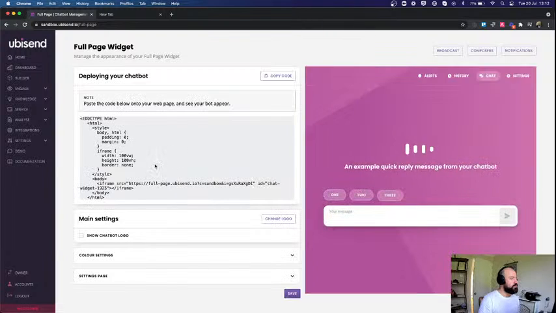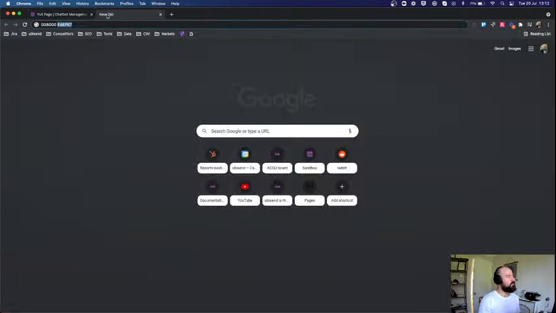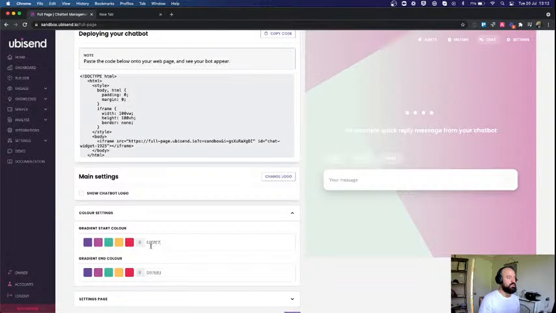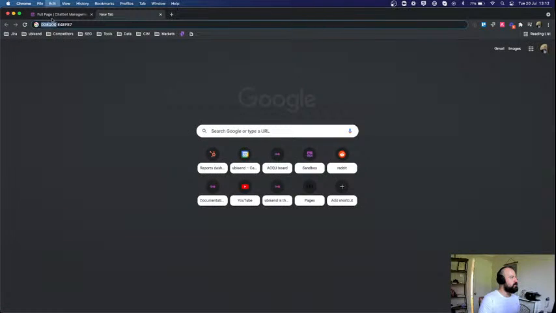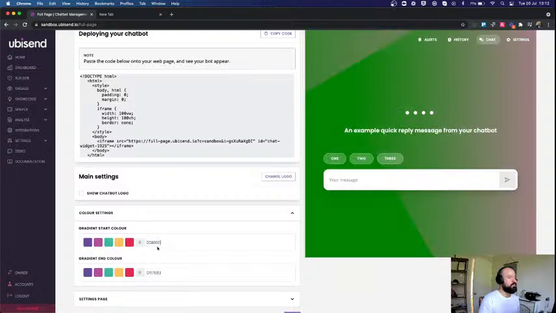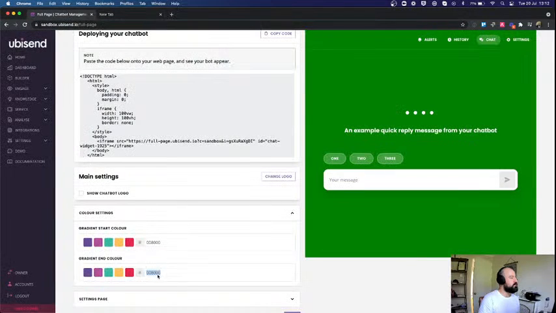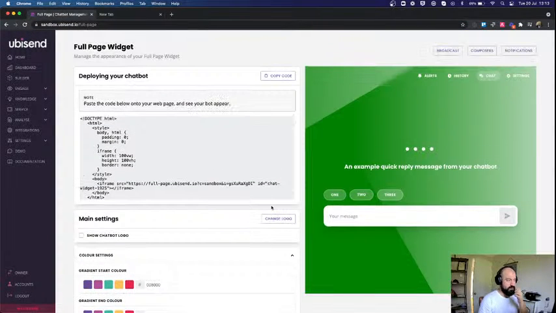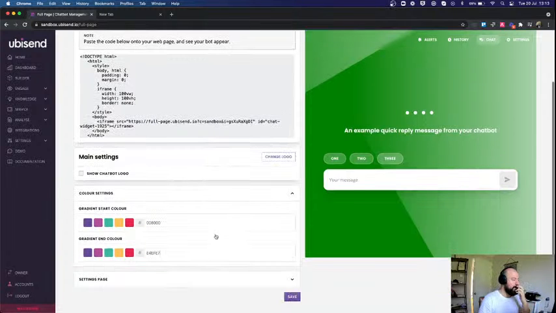So I'll go into the options, and as you can see, it's all purple, ubisend purple, which is not good. We don't want that. So what do we want to do? Do we want to add a logo? Probably not. Do we want to add the gradients? Yes. So this is the light green. I think what I might do is I might add this, and then what if I do this? No, that's not good. So let's do this one. Ooh, that looks good. All right, cool. So this is our green full page bot.